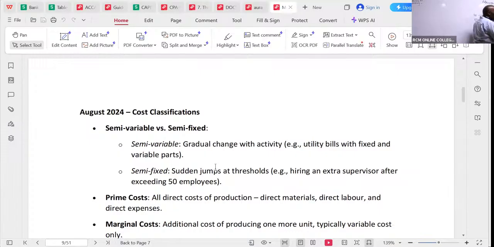Incremental cost. And if it is only one unit, later on we shall be calling it marginal cost. You see, incremental cost could be cost increasing because of 5 units, 10 units. But when you are looking at incremental cost because of an additional one unit, then it becomes marginal.